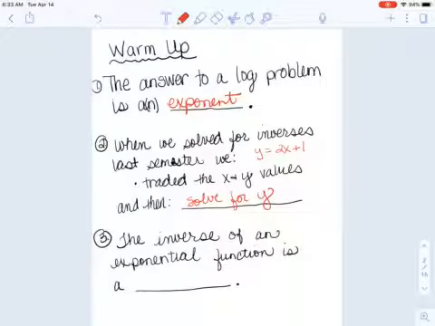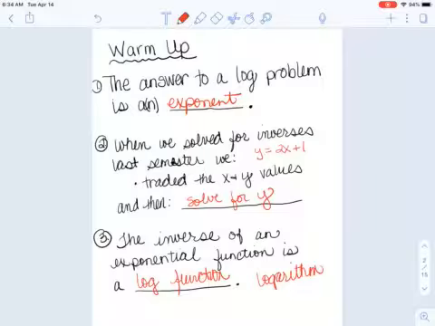Okay, but yesterday we talked about exponential functions and this new kind of function that we're doing. And we said the whole reason that we are even looking at them is because exponential functions have an inverse. And what kind of functions are they, Joshua? Yep, they are log functions, or logarithm functions. Okay, we'll just keep calling them logs. It's way easier, way shorter.